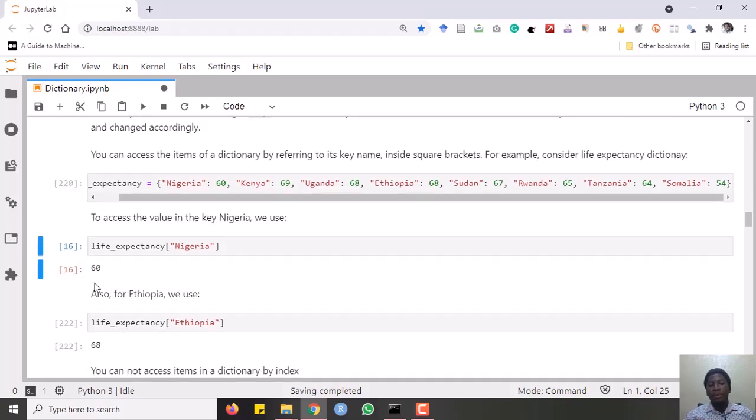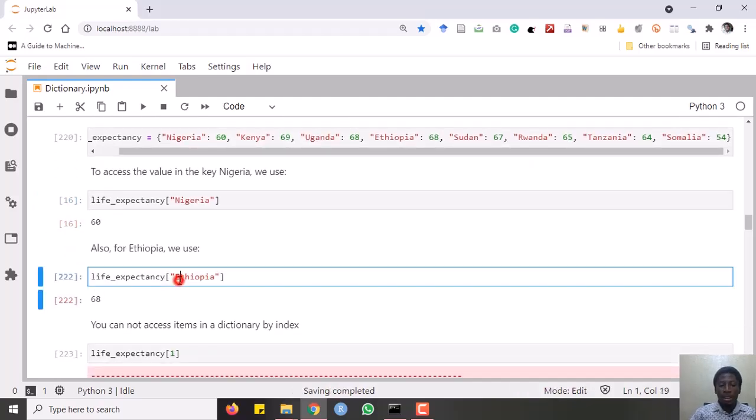Let's see another example. This time around, I want to see the life expectancy value for Ethiopia. So how do I do that? Remember, for Nigeria, to get its value, you have to use its key name. So for Ethiopia, you also need to use its key name, which is Ethiopia.